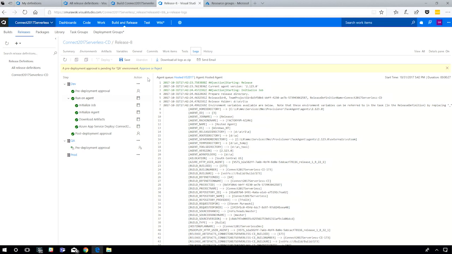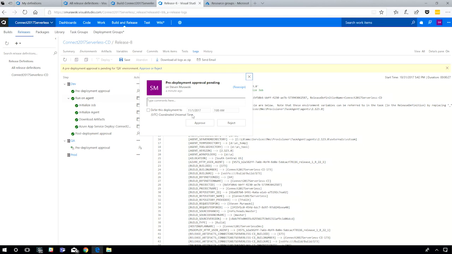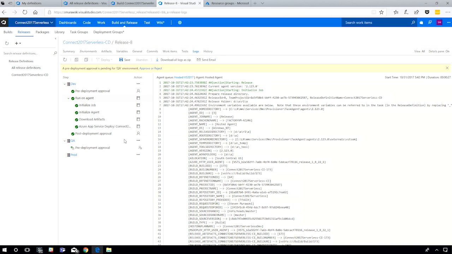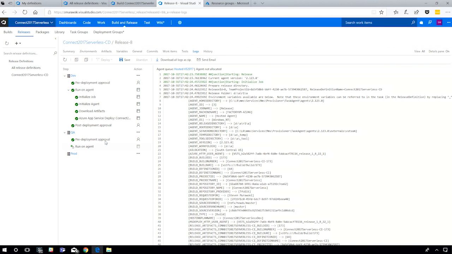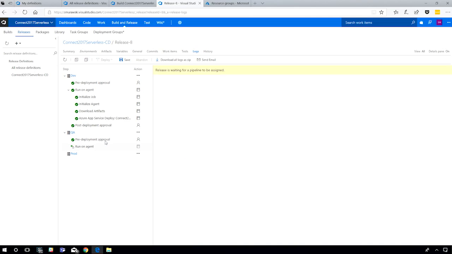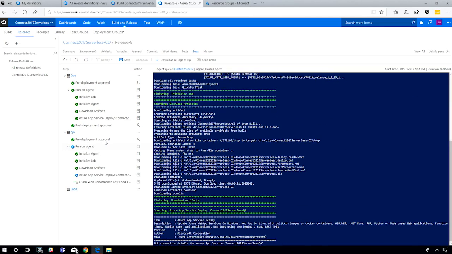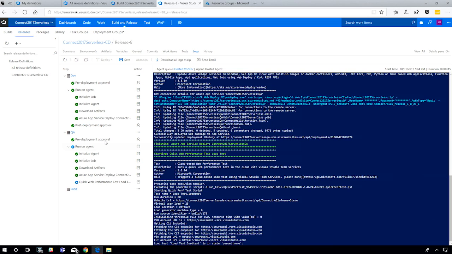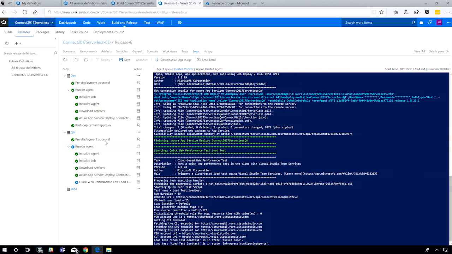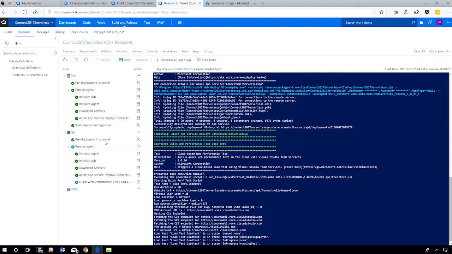Now, you may notice at the top of our screen, we have a pre-deployment approval required for our QA environment. Now that I've gotten my successful test back from my local workstation, I'm happy with where things are at, and I'm ready to send this on to QA. So we can approve that. And we're going to see the same thing happen, where our deployment process kicks off and publishes to Azure App Service, this time to our QA environment, but then it's going to run a load test.